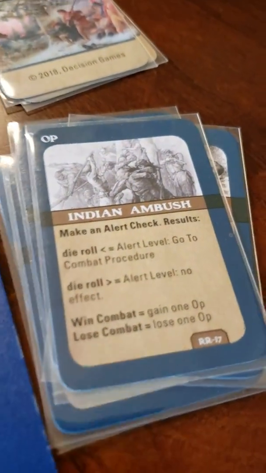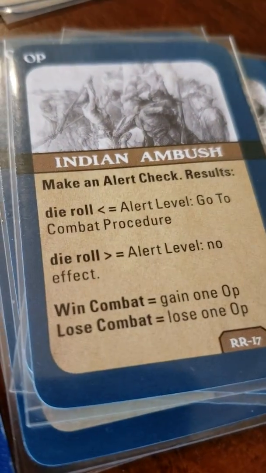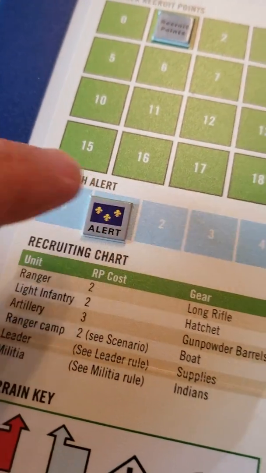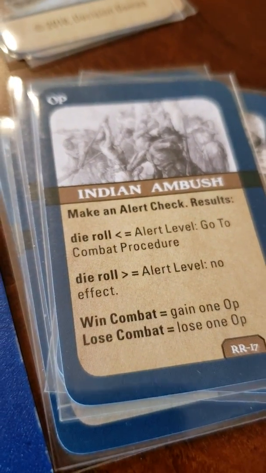Now, 3rd is I draw a card. Up card, and it's Indian ambush. So here we go. Have to make an alert check to see if I'm going to have to go to combat procedures. So, roll a die, and pre-roll of 2. And it says if it's less than or equal to the alert level, you go to combat. Well, my alert level is a 1 here. So I rolled a 2. That means I passed the alert level. And a die roll greater than alert level, no effect. So I avoided the battle.